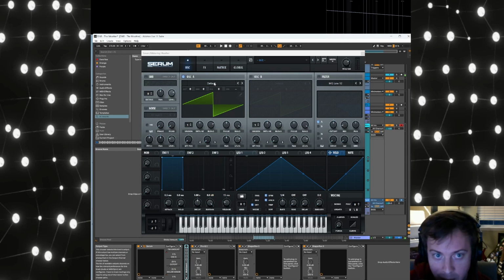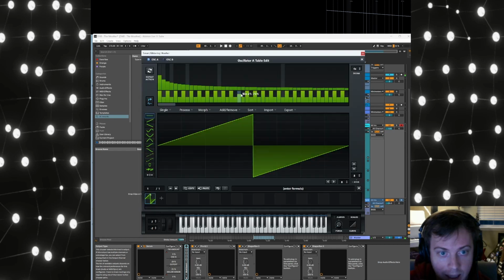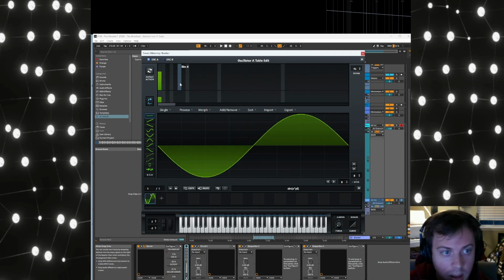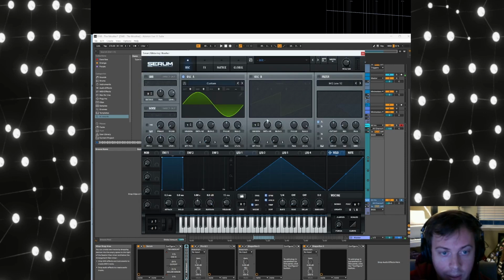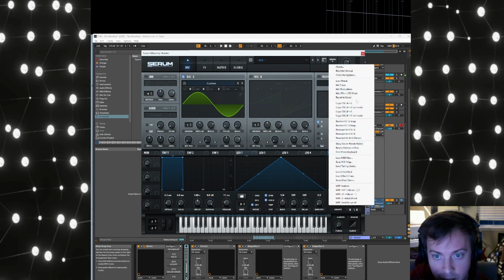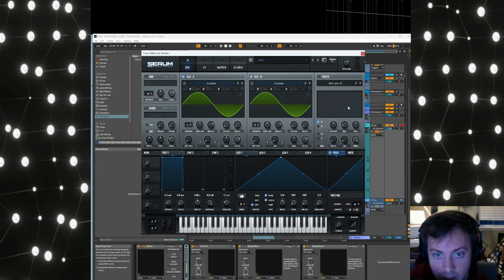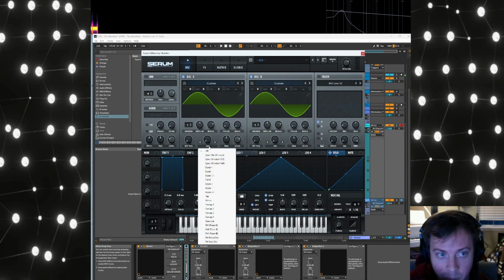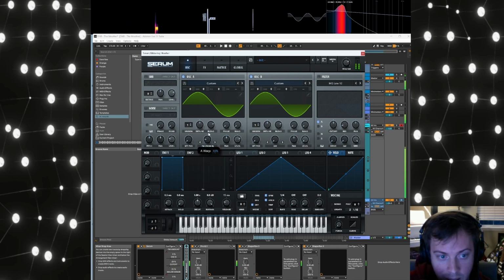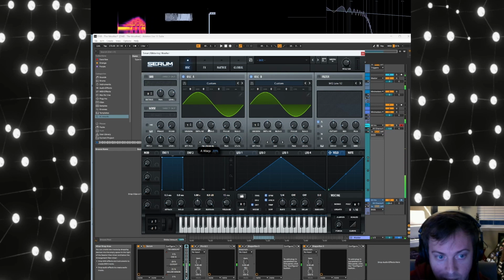So I've initialized the patch, and I first want to add a pure sine wave. I'll turn the phase random down and set the phase to 0 degrees, and then I'll copy this to oscillator B. Now I'll turn the level of oscillator B down, but get the FM from oscillator B set here. We can control the amount here.